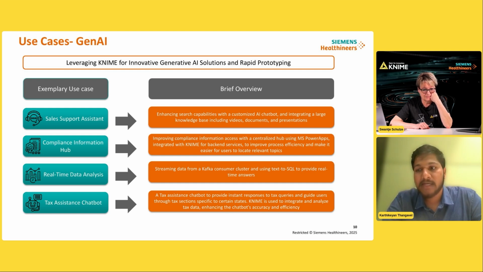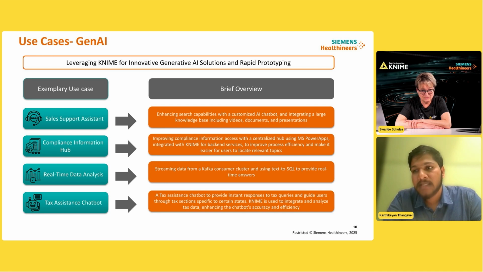Another use case that we are currently working on is the tax query, which Maxime has already pointed out. We have created a data app, because tax queries can be complex and time consuming. To assist the business, they wanted a knowledge base and a chatbot which can answer anything related to tax certificates and tax related questions. We already have the knowledge base, and we already have pre-built Knime workflows which efficiently handle collecting this tax certificate information.